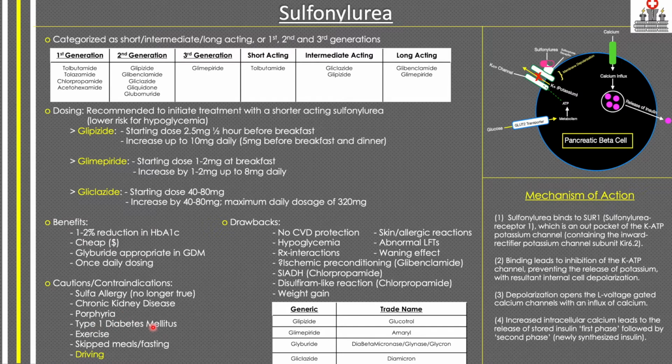We've discussed it is inappropriate to give this in type 1 diabetes mellitus, and as this medication is taken once a day, it's assumed patients will eat the regular 3 meals a day. But when they're skipping meals or fasting, for example, then they will have a heightened risk for hypoglycemia. And moreover, when we're exercising, our bodies push glucose into our muscles without insulin effect. And after exercising, we're actually at a heightened risk for hypoglycemia.